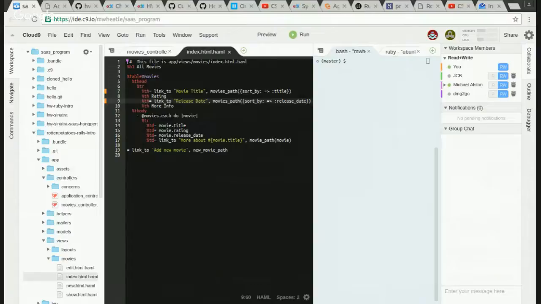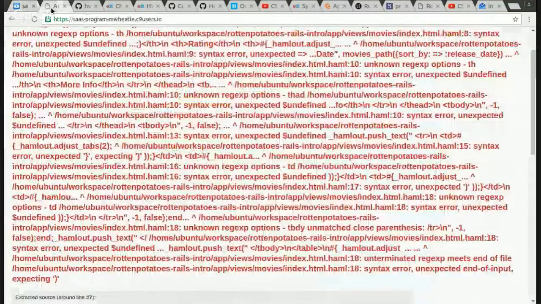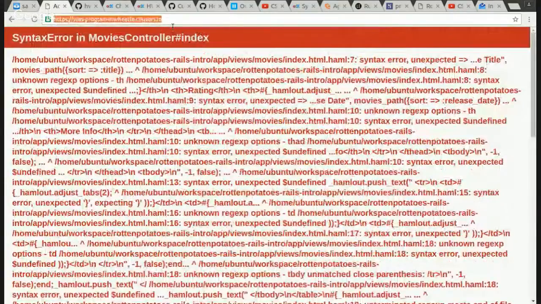That looked right. The only thing I did differently is instead of passing the symbol, I passed the string title. Okay, so the error's still the same.